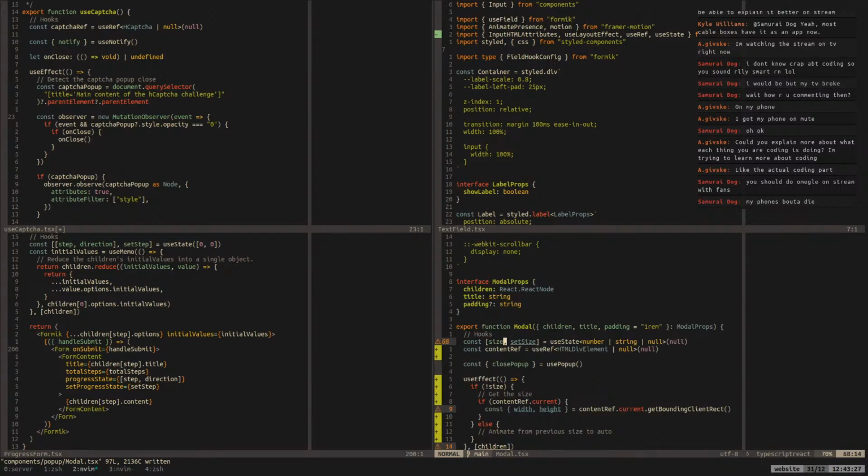And actually, it's not going to just be a number or a string. It's actually going to be an array, actually a tuple of either number or string. Now, could we just do this? Is this easy?